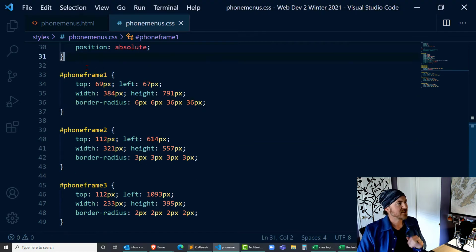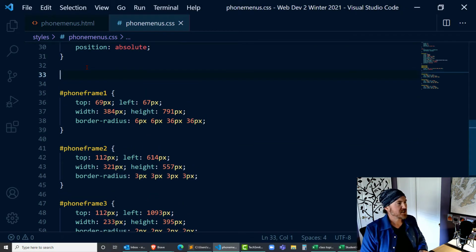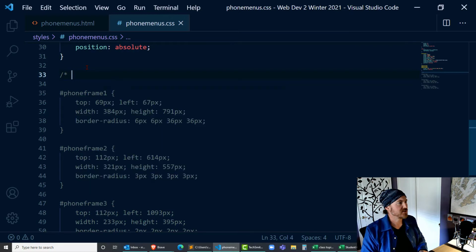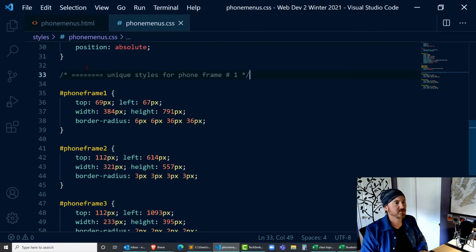But I'm going to head down here, and just above my phone frame 1 rule, let's create ourselves a nice little divider. Unique styles for phone frame number 1. Okay. And I'm doing this basically because as we start working on a big CSS file like this, it can be pretty easy to get one confused with the other.